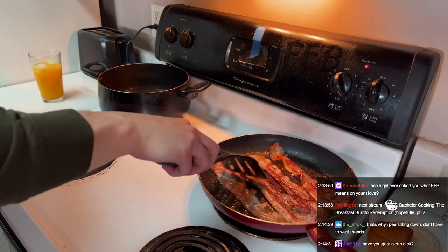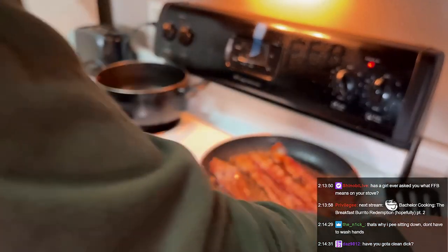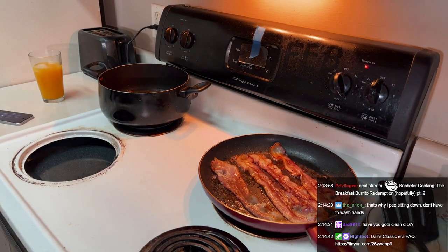Let me at least read the next part of the recipe, see what we're supposed to be doing next, because I think the next part is we deal with the beans, I want to say? Let me see here. I have a clean dick? Obviously, dude. My dick is fucking pristine. You can eat meals off of that shit.